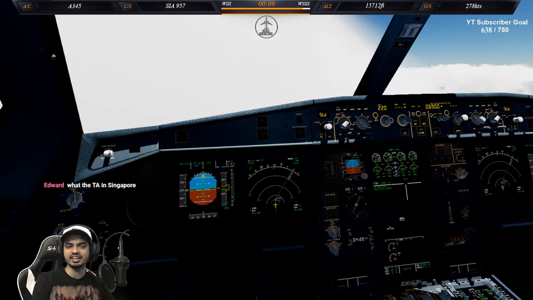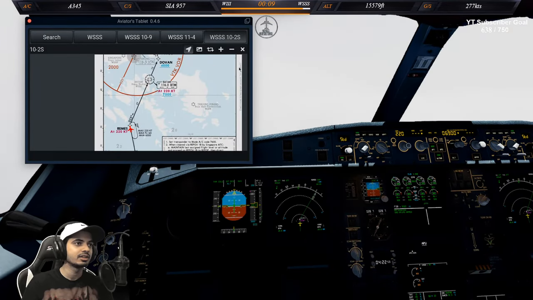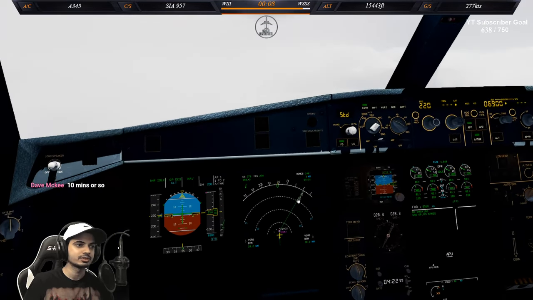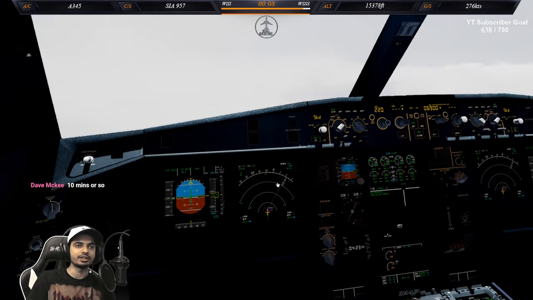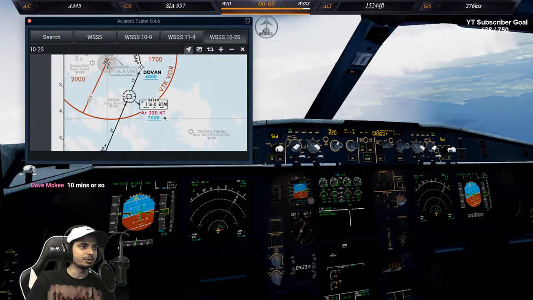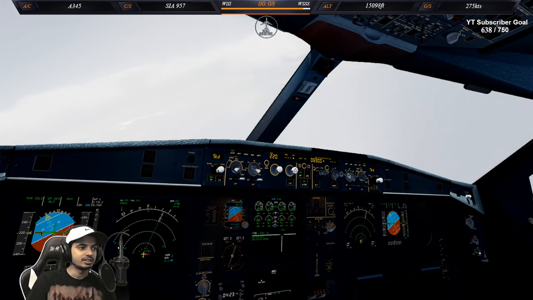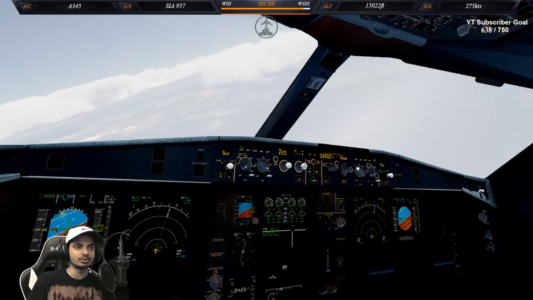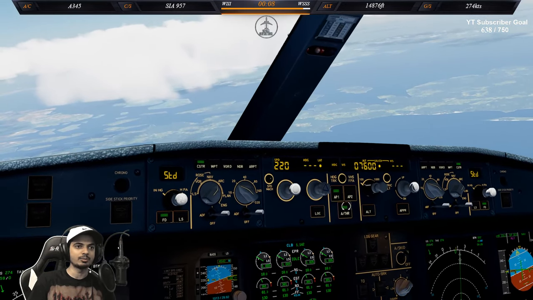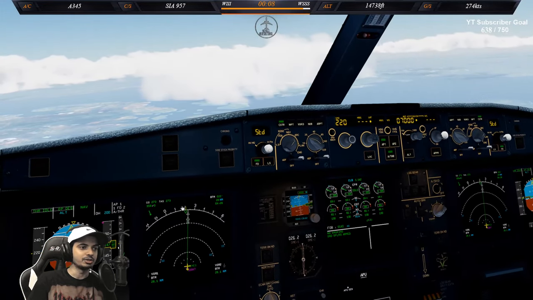What's the TA in Singapore? What do you mean, TA? Transition altitude. I don't know, man. Let's see if I can find it. 130. We're almost there. 130 is the transition altitude there. And 220 coming up on that right turn here. That's going to be 220 knots, 7,000 and above for that, and then we'll start descending towards 4,000 feet. I'm so mad that the scrolling doesn't work on this. But yeah, we're still in open descent, which is good.